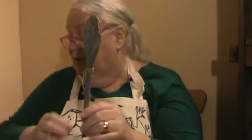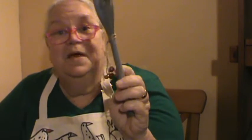Okay, then I have some that just have holes in them. This one has bells, little tiny bells, and these are old bells that I had from an old belt that I had when I was in college. I took the belt apart, and the same kind of bells that I have on my little tarot pouch. But I love the bells.